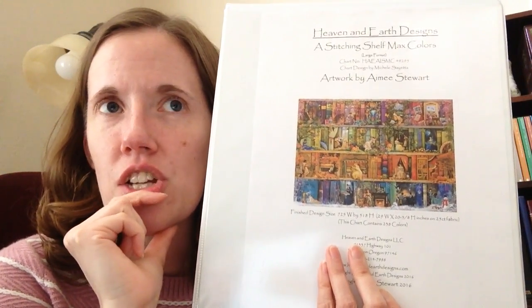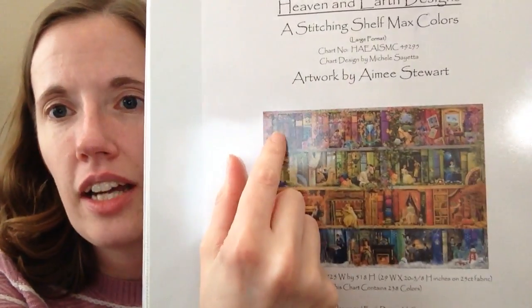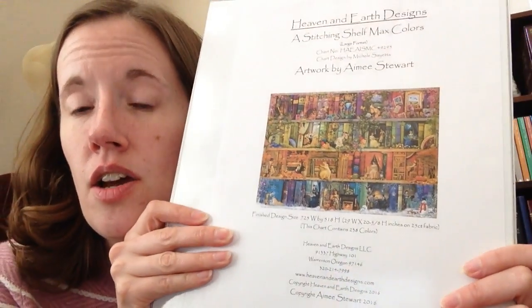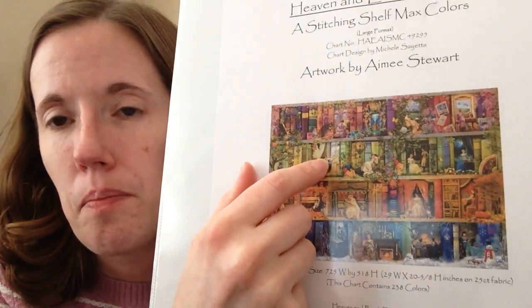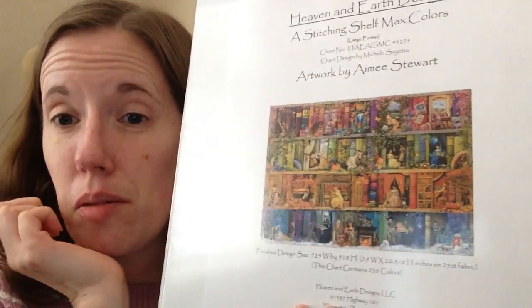What I thought would be a variation on that, though, instead of starting the actual page, would be starting the different vignettes. So I could start each of the people, and there's not 31 people. There might be 18, though, or 19. It's 2019. 1, 2, 3, 4, 5, 6, 7, 8, 9, 10, 11, 12, 13, 14, 15, 16, 17, 18, 19, 20, 21 people, technically, but some of them are in a pair in the same vignette. So maybe I could pick out 18 of them and just do 18. But I thought it could be fun to count to each person and have each vignette started basically.